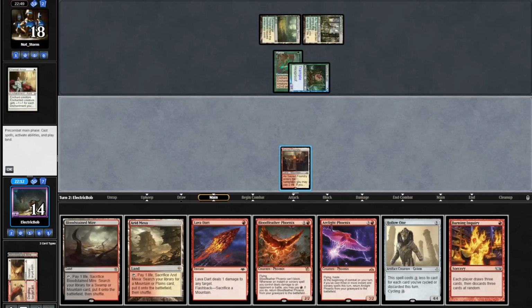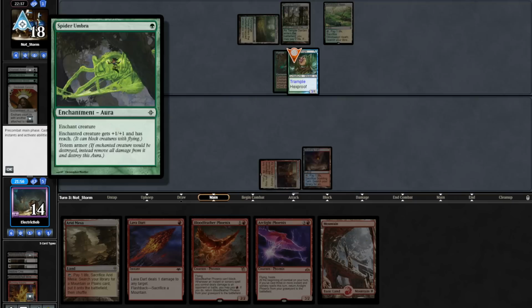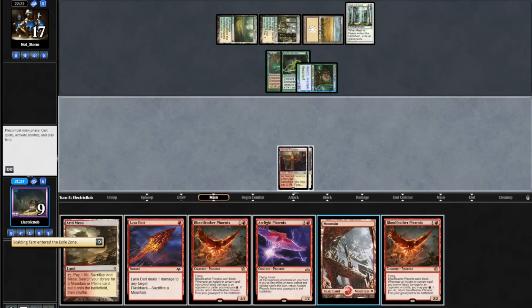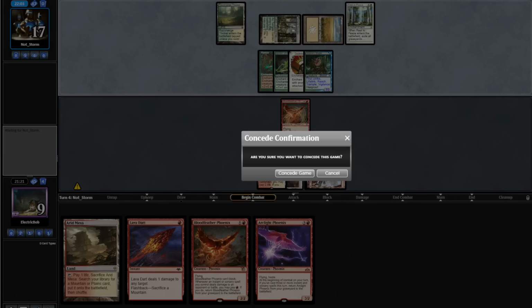We top deck a Burning Inquiry, probably the best card we could have found. We discard a Wear Tear, Hollow One, and a land. Play our land and pass. Opponent casts a Spider Umbra, attacking us for 4, down to 10. Then cast out a Rest in Peace. We draw a Bloodfeather Phoenix. We'll play that out for turn. An opponent top decks a Daybreak Coronet. We'll scoop it up and get into game 3.